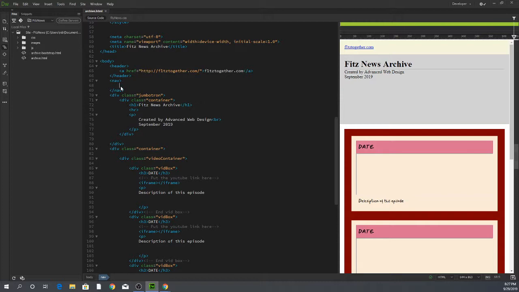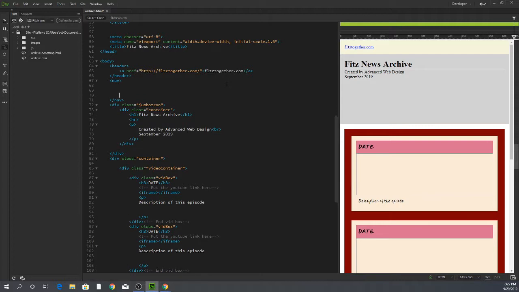Right now we're going to start typing inside of our nav tag. I'll give it a little bit of space there. As opposed to before when we used a list of links, we're actually just going to use links this time.